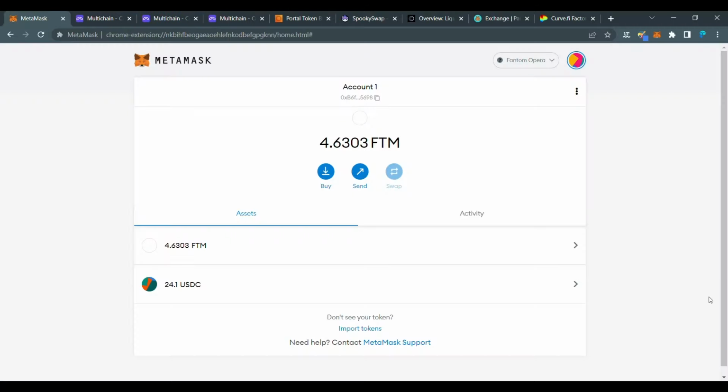As you can see here, we've received 24.1 USDC from Binance. The reason why we received this instead of the 25 total is because of the transaction fee, or more like the gas fee that they call it on multi-chain, which is 0.9. In short, what they apparently do is take that 0.9 from your wallet and use that to convert it into gas, so that it can pay for all the automatic functions, so you don't have to worry about swapping it for another token or redeeming and all that stuff. All you have to do is simply interact with the contract and let it do its thing. So with that, that's multi-bridge in a nutshell.